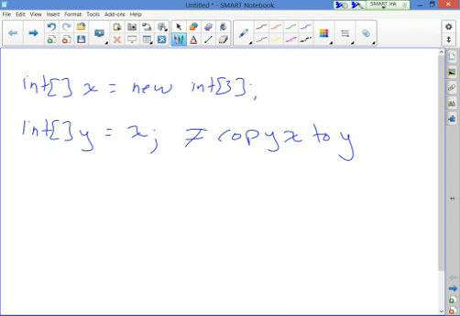Think about the bugs that you can create in the program if you think the two are separate and independent of each other. Huge. So what we want to do is create a copy.